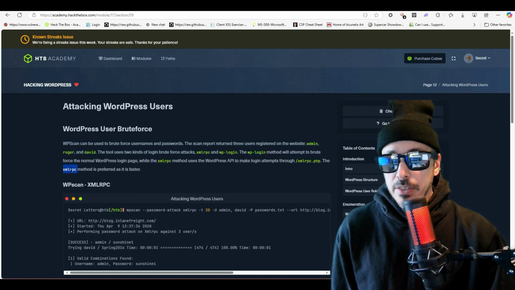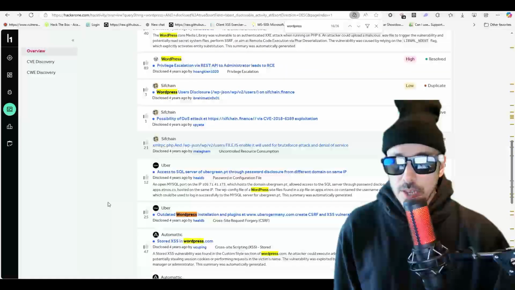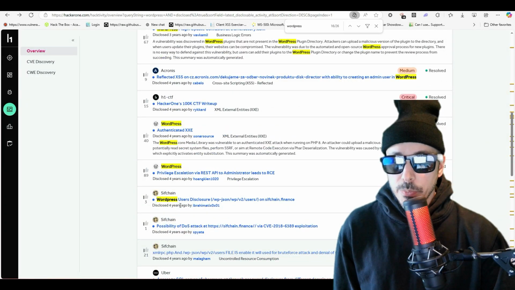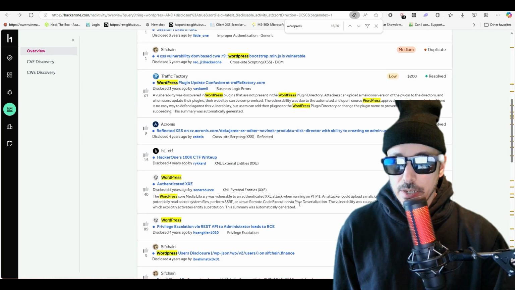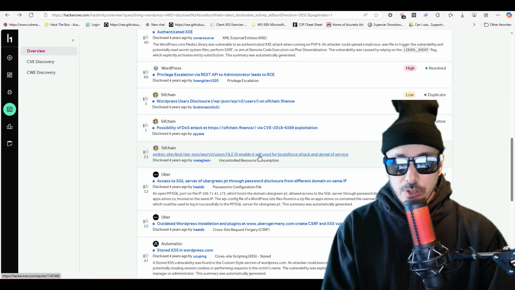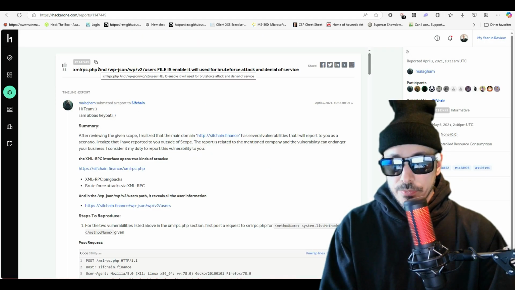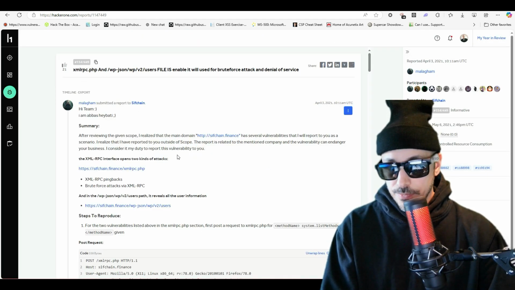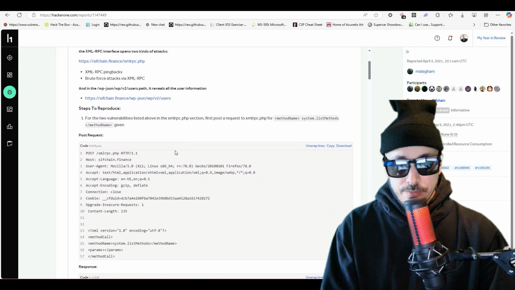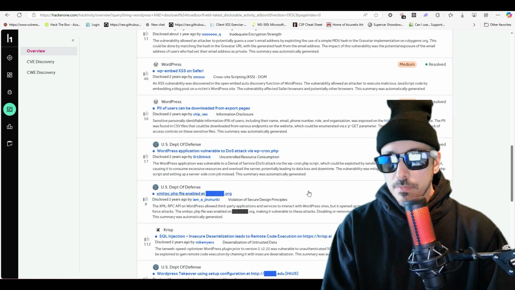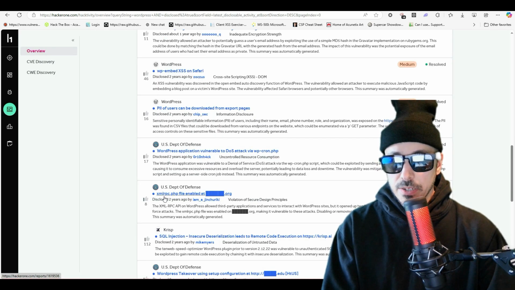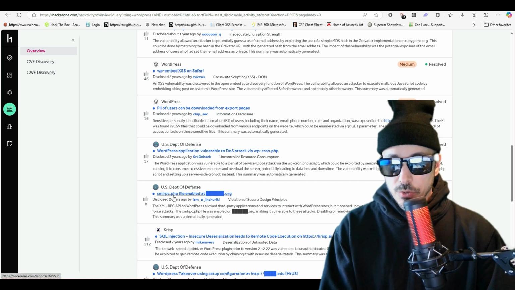Again, this caught my eye over on HackerOne because there is a report that was made. Let me see if I can find it here. $50, XML-RPC is enabled for brute force attacks and denial of service. Easy win. The XML-RPC.php file is enabled on this DoD site.